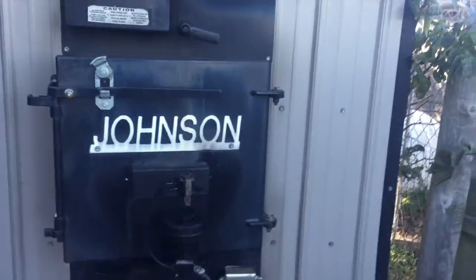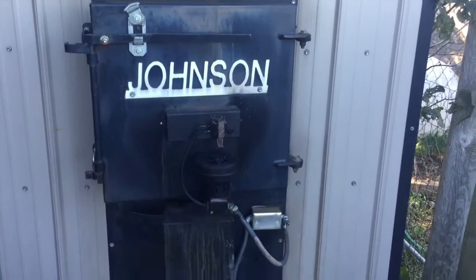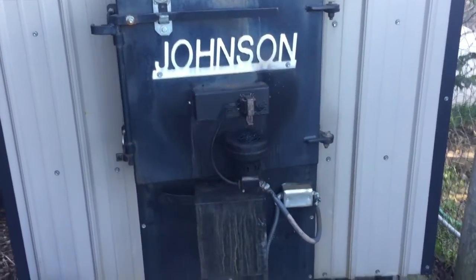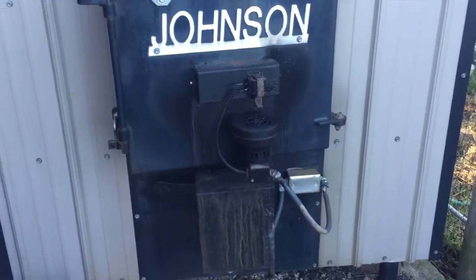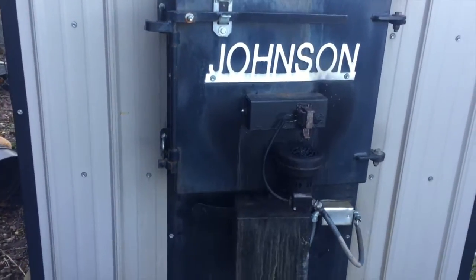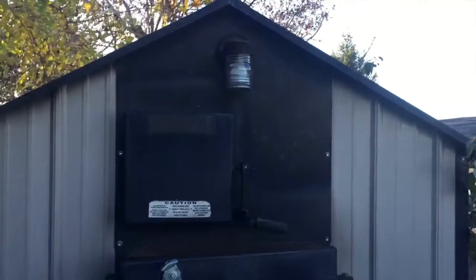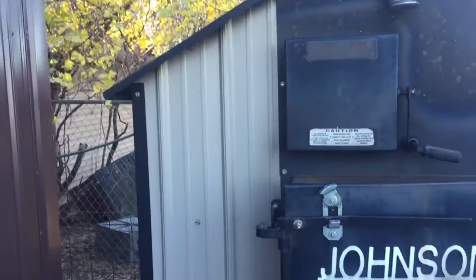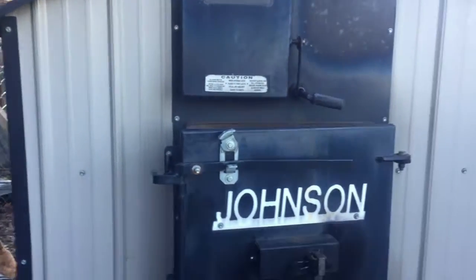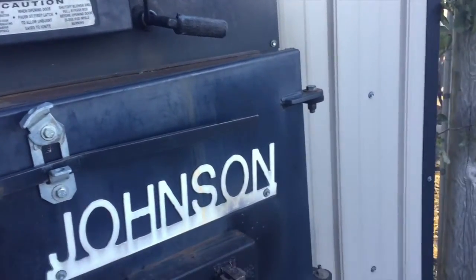So we have what they call the Big Johnson stove. I believe it's a 500-gallon capacity. This is an outdoor wood burner. If you don't know what those are, later I'll probably make a video fully explaining how this works and how it heats our house. But it is outside. It's probably, in a straight line, close to 400 or 500 feet from the boiler in the basement in the house. So it's a little ways away.